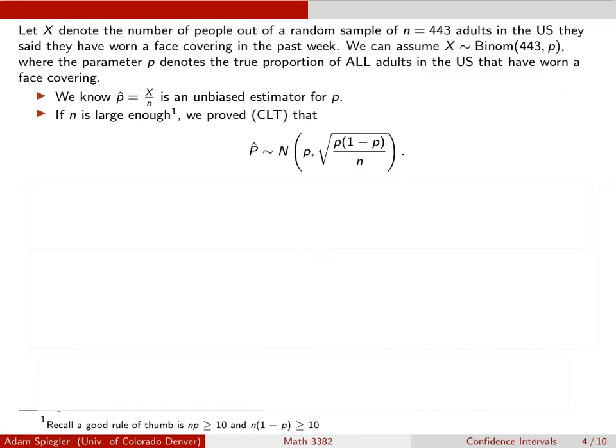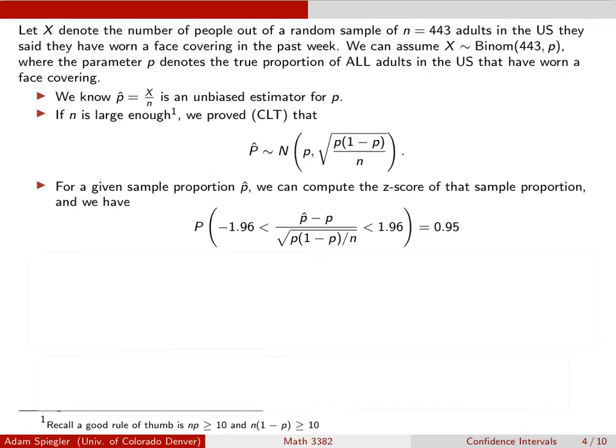Because this distribution for the sample proportion is normal, we could take a look at the z-score for each sample proportion. Recall, for each sample proportion p hat, I can calculate how far away that is from the value of p, and then divide that by the standard error, and that standardizes it. It tells me how many standard errors p hat is from the population proportion p. And since this is a normal distribution, we know that between a z-score of minus 1.96 up to 1.96, the middle 95% sits. This is like the empirical rule that says between about 2 standard deviations below and above the mean sits about 95% of the values.